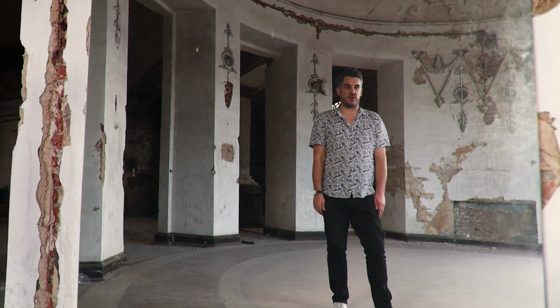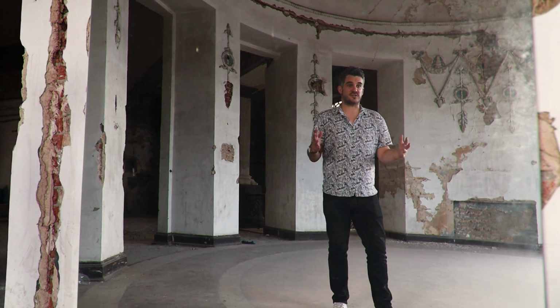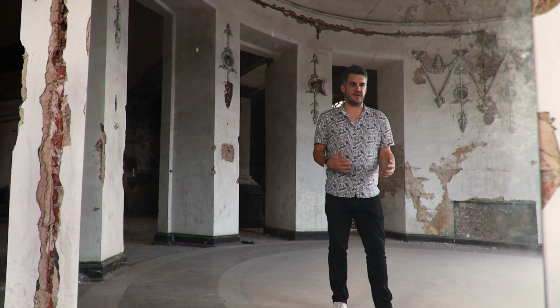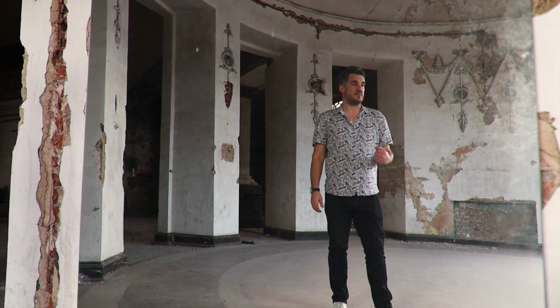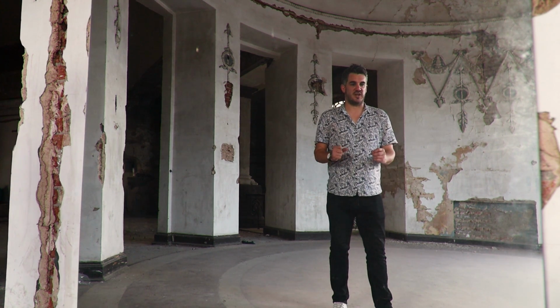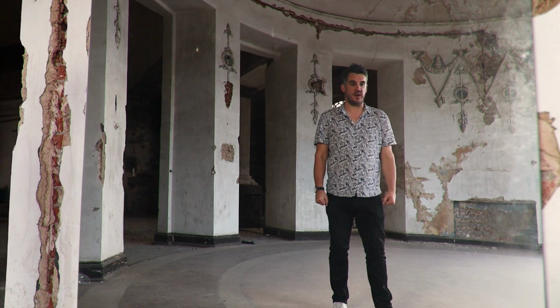There's a few interesting shots. There's not loads of shots to be had in here. And I personally think that the auditorium is a little bit too dark to shoot. Okay, so one of the first things we've got to do is choose some shot selections. That's quite difficult in here because the light is sometimes difficult in the middle of the day. And not only that, it also means that some of the shots aren't particularly photogenic. It's not as photogenic as, say, the previous theatre that we were in.